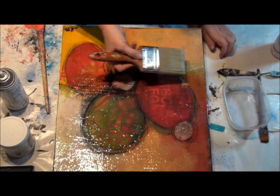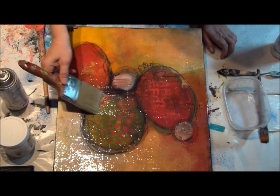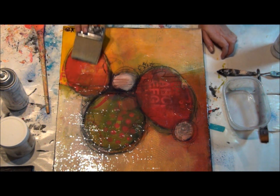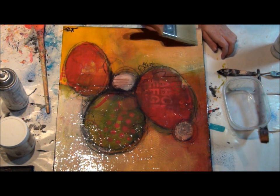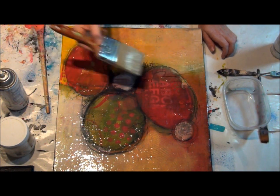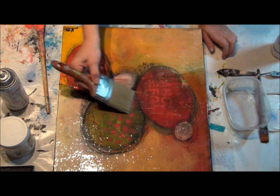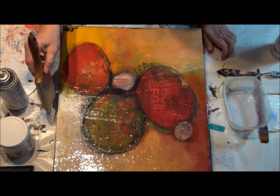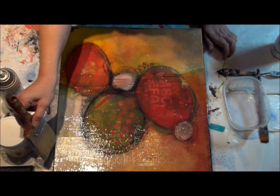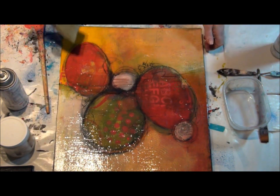But back to my point, you'll see that once you start finishing your pieces in a varnish, it really enhances your color, it elevates your painting. And as you grow as an artist, you want to start thinking of ways that your work can be differentiated from others, and all these little details really do account for an elevation of your work. If you're looking to increase the prices of your artwork that you're selling, you want to make your artwork different, and the longevity of your artwork makes a difference to your customers.